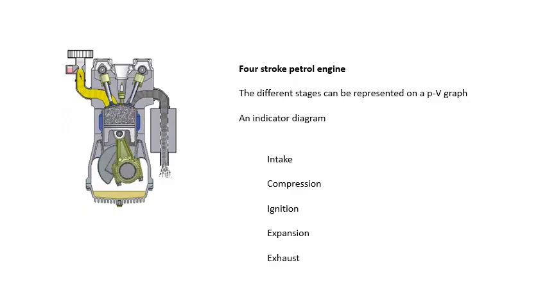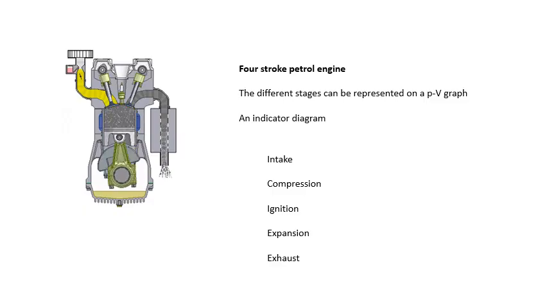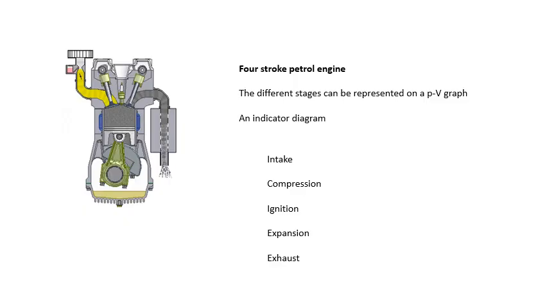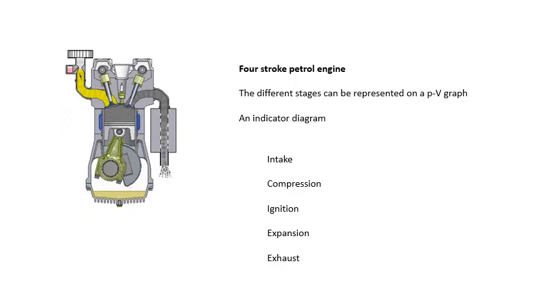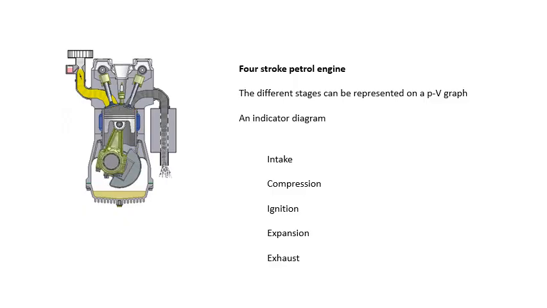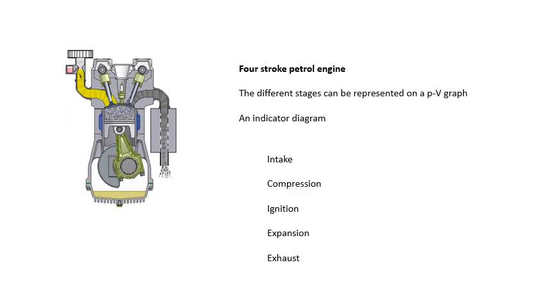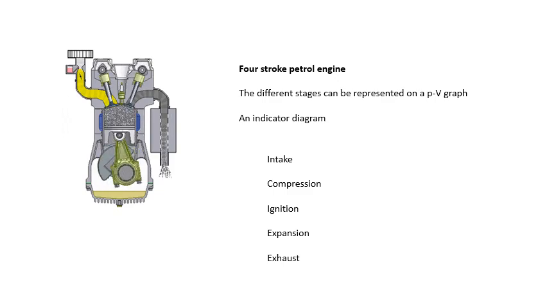The different stages: there's the intake where the fuel-air mixture is sucked in. A valve opens and the fuel-air mixture comes in from the carburetor. This mixture is compressed, then it's ignited by a spark from a spark plug. The ignited gas — very hot gas — expands and does work. And then the spent gas is exhausted, it's chucked out, and then the whole thing happens again. This is a four-stroke petrol engine.